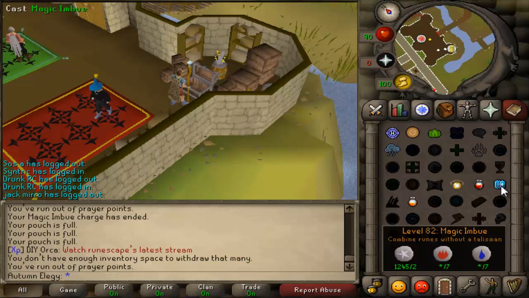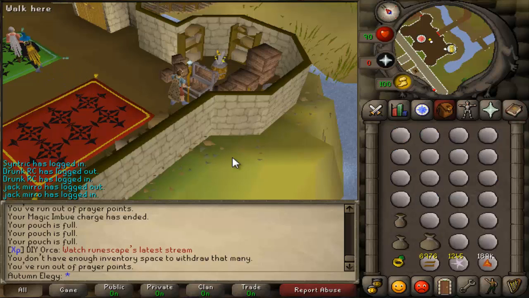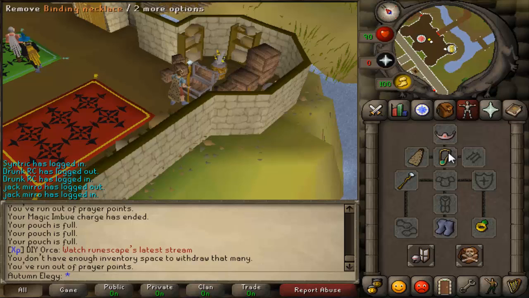And what this spell does is it makes it so that you can craft combination runes without the need for a talisman, because otherwise you would need to use an earth talisman on the fire altar in order to create the runes. The reason you're using the binding necklaces is because without a binding necklace, you only have a 50% success rate for crafted runes.